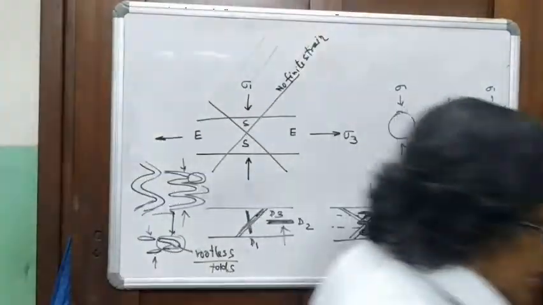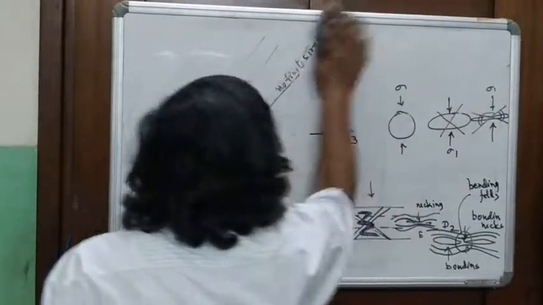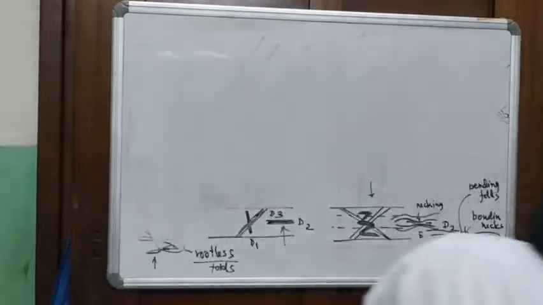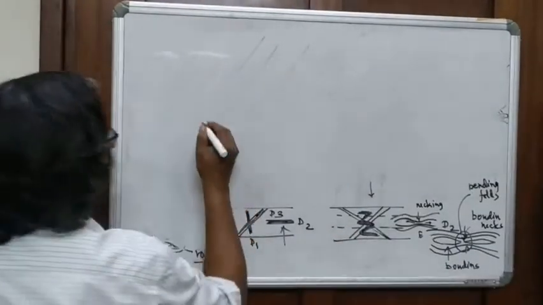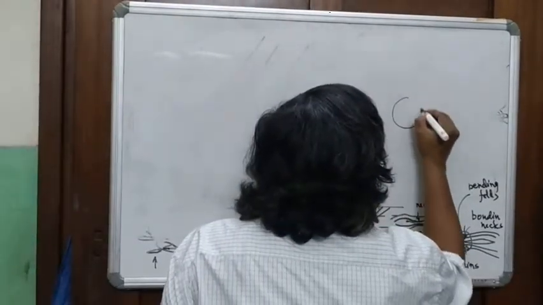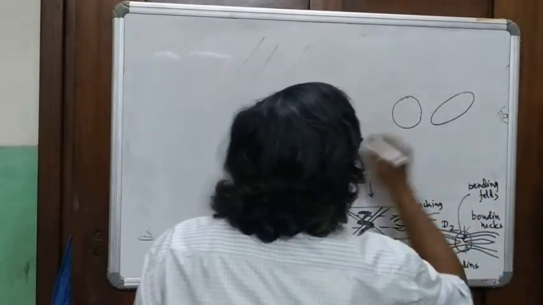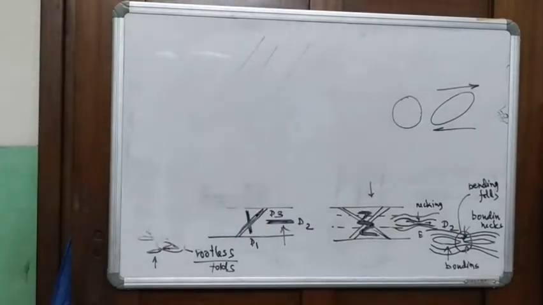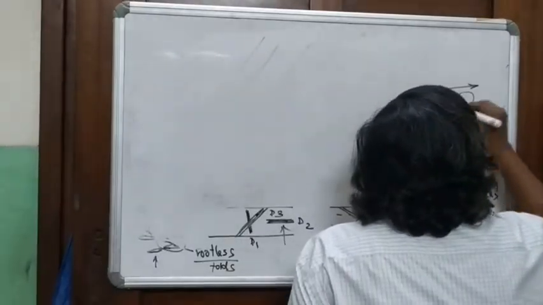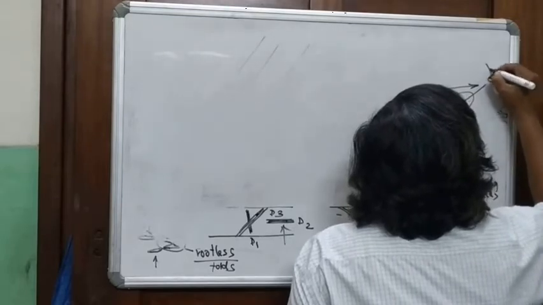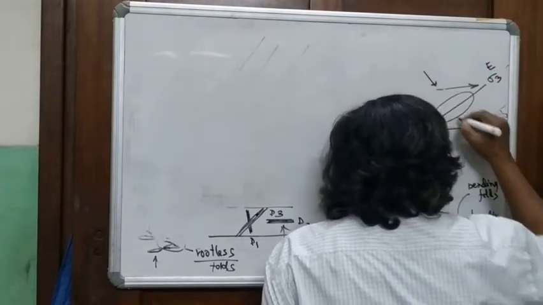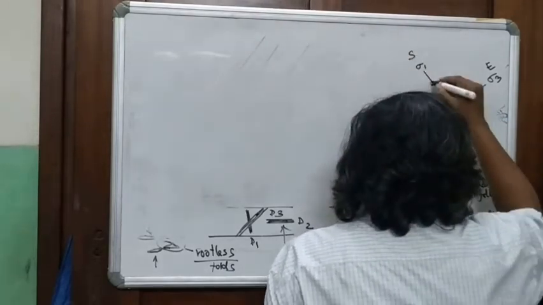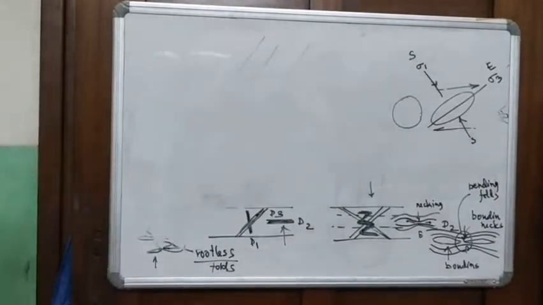Now I have drawn this for pure shear, but the whole logic remains the same. Even if I consider, say for example, a simple shear component, whereby a sphere becomes like that. So this is like that. So now, this is sigma 3, the stretching direction or elongation, and this is the shortening direction. This is sigma 1, which is the shortening direction. So now what happens? The same thing applies.